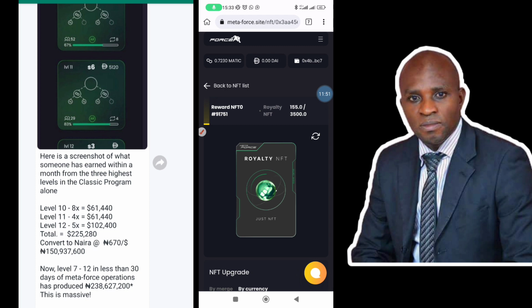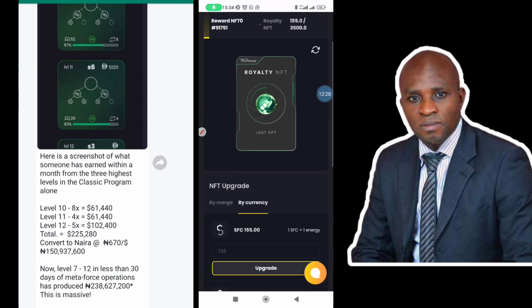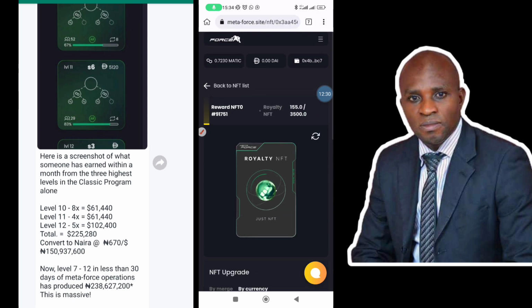And then you're going to encounter a problem if you have multiple accounts in MetaForce. Once you have imported the first one using your passphrase from Trust Wallet, for you to import another account in MetaForce, you will need a private key, and that is where we now have to use Token Pocket. You download Token Pocket, and then move your account from Trust Wallet to Token Pocket. Then from Token Pocket, you will export your account, get the private key, and then come to MetaMask and import the account.